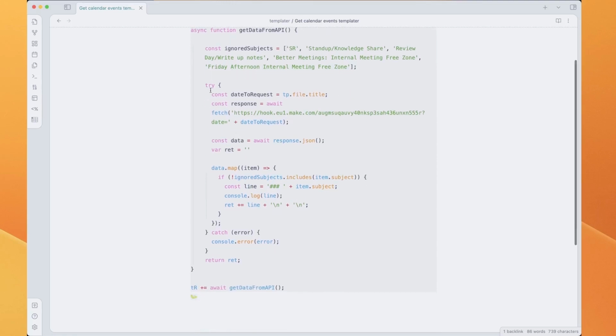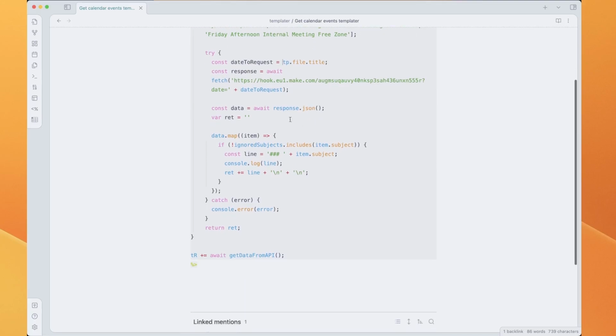Here's the actual call that we will be doing to our Make API. So that's the URL. And the date request parameter is the actual file name, because our Daily Note file is like a date. And then that just goes through, ignores the subjects, and it outputs it into Obsidian as a heading 3 markdown line of text.